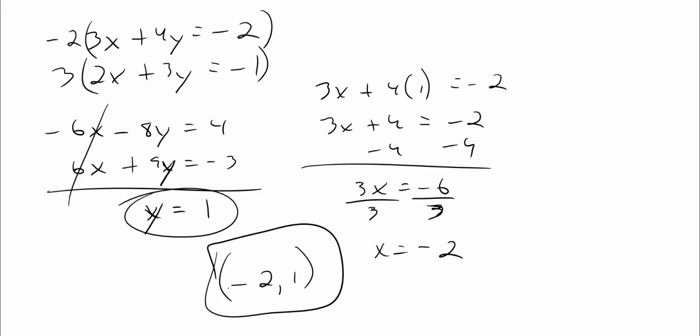Okay? That's not bad. Okay, let me just do one more of these, and then I'm going to do one substitution, and we should be good to go. All right, so 5x minus 2y is equal to negative 2, and negative 4x plus 3y is equal to 10. Okay, what do you want to eliminate here, guys? Either one's actually pretty good.